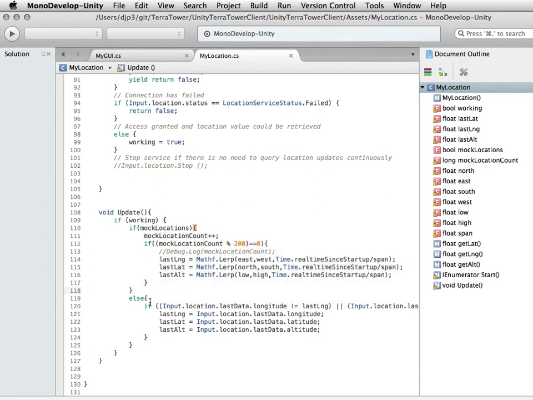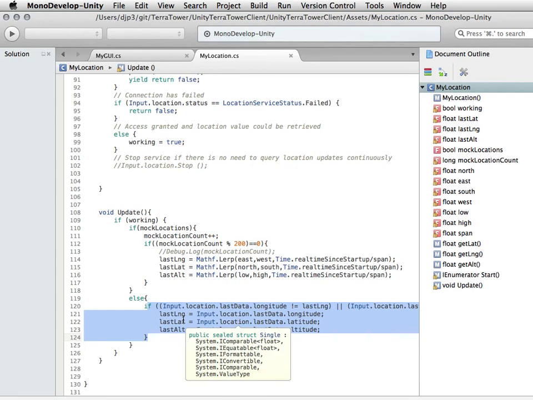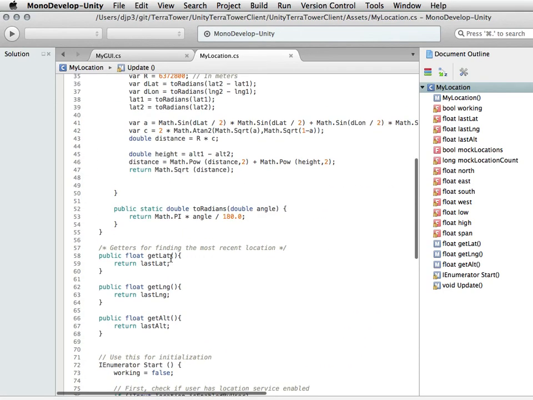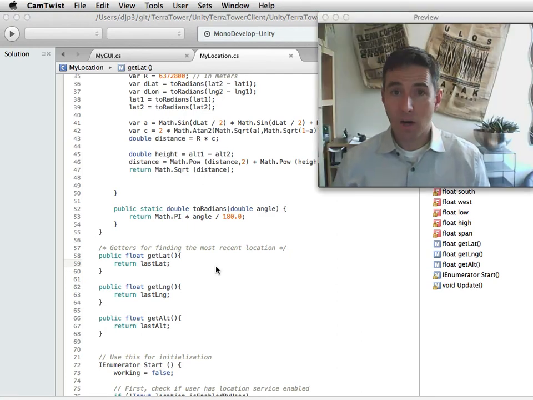If we're not faking our locations, then we're going to update our locally stored latitude and longitude with whatever the system says. So if there's been a change indicated here, let's update our stored latitude and longitude. And then if anyone wants to access it, they can call the public getters getLatitude and getLongitude. Okay, so that's all that there is to the location component.